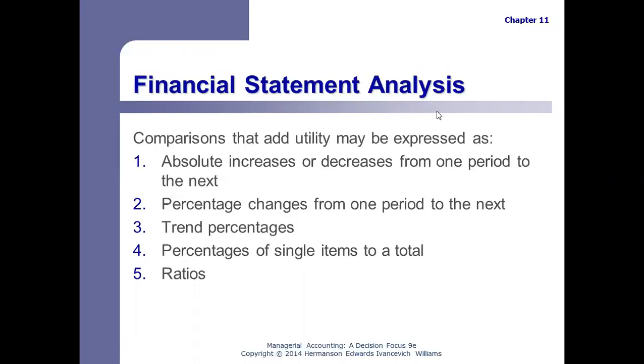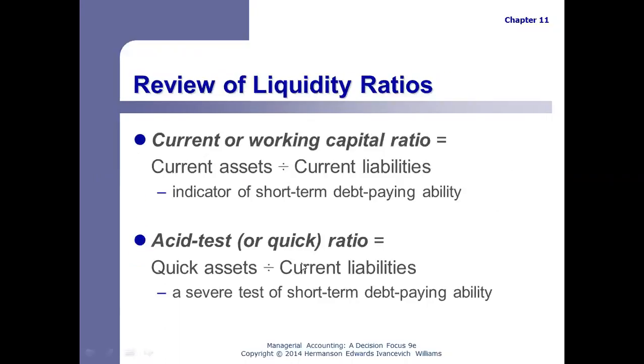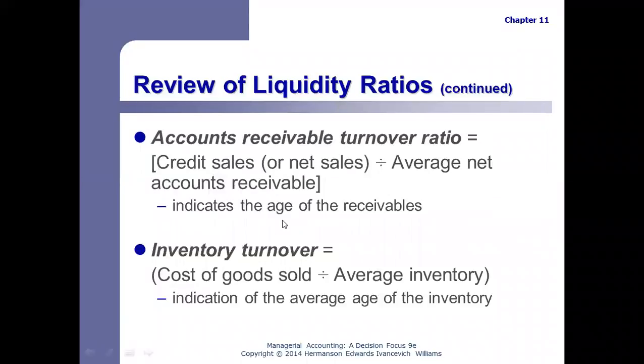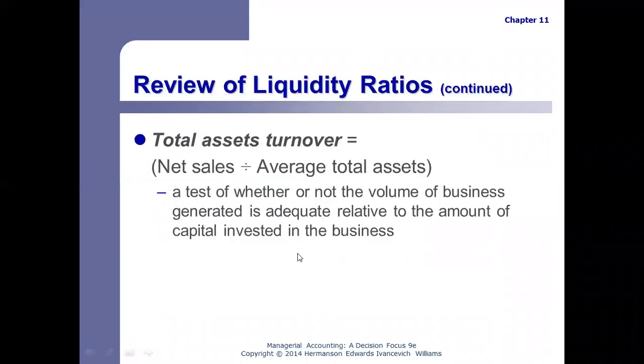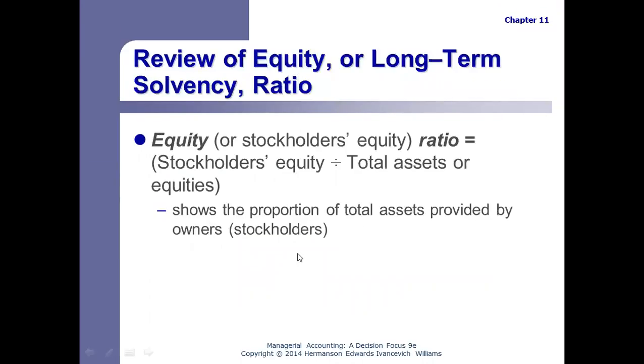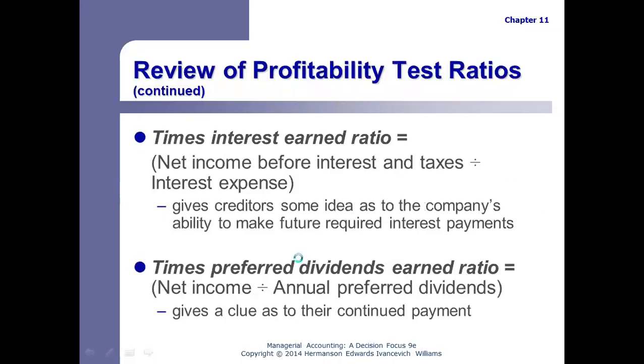Okay, so this is all the stuff that we went over in the chapter. Here are some of the commonly used ratios and the calculations thereof. This is all in the chapter. So this is just a summary of all those. Again, you have all these in the chapter, so you can refer to that to refresh your memory about the calculation of the different types of ratios. Okay. And that's it for chapter 12.